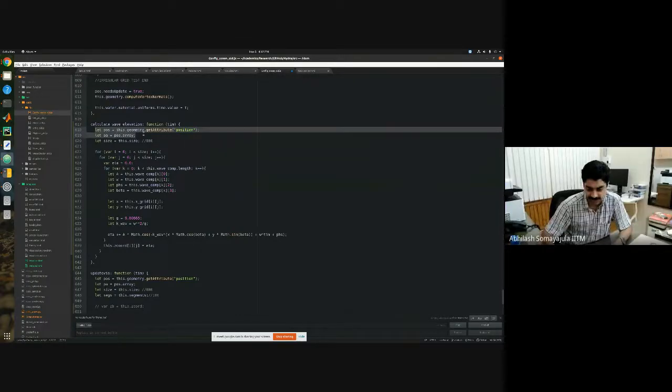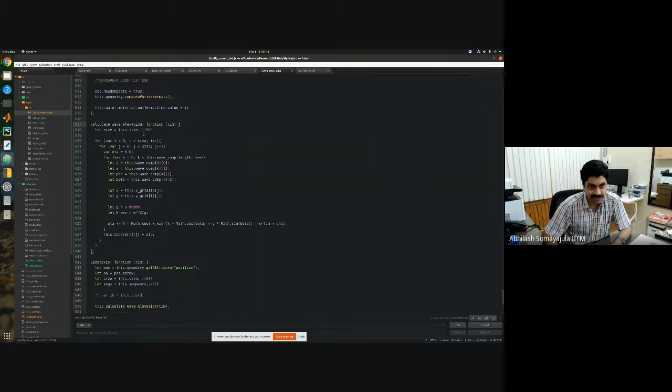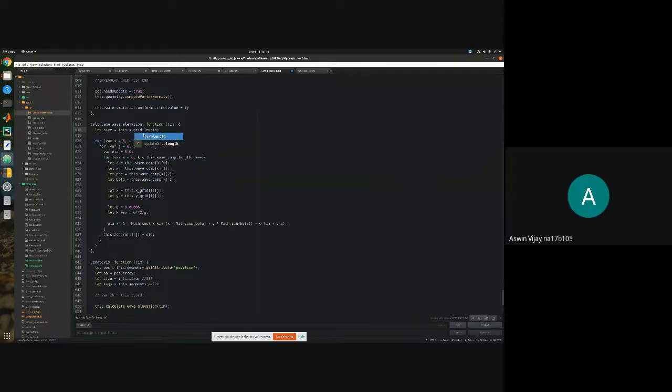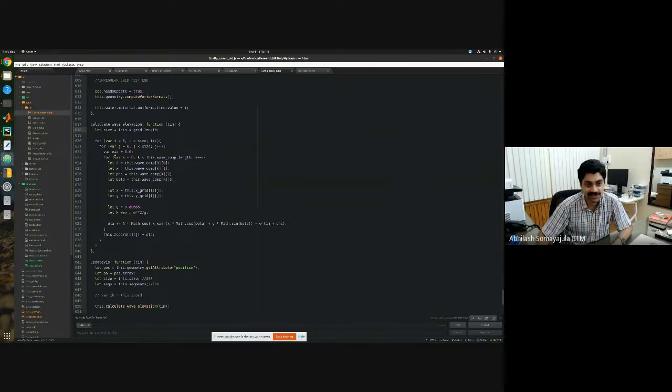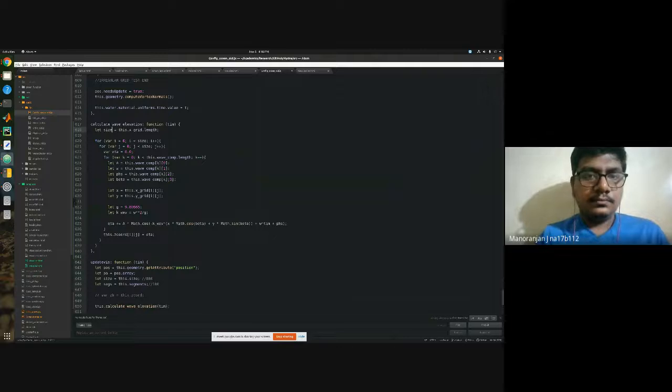Actually, I don't need all of this. I think I can get rid of this and I can simply come here and say this dot x grid dot length. Is x grid supposed to be 100 cross 100? x grid will be 100 cross 100, correct. So the length will be 100. Okay.